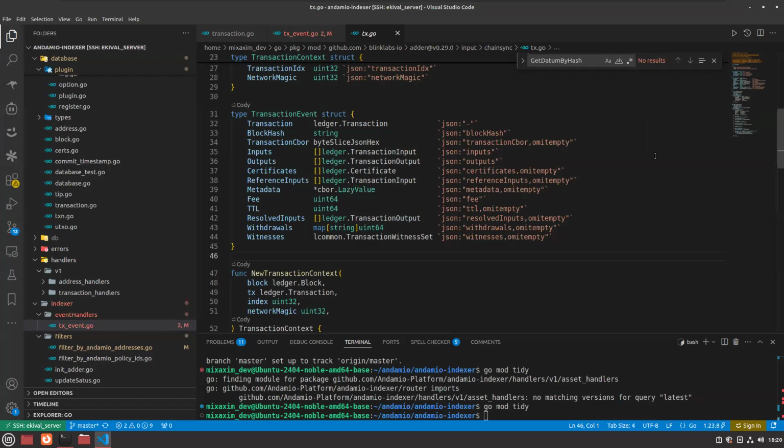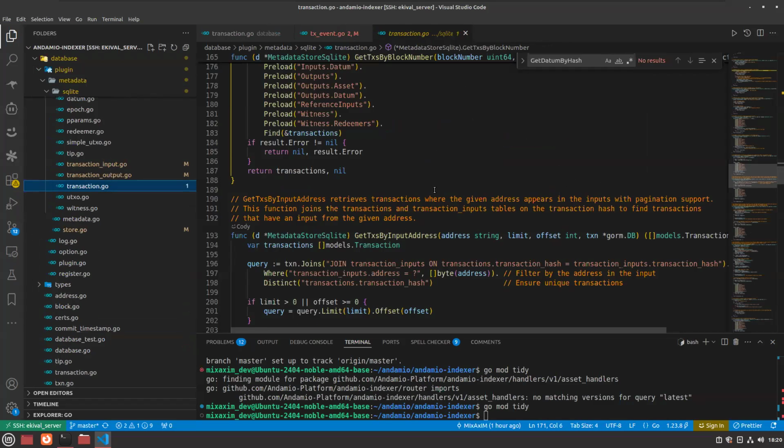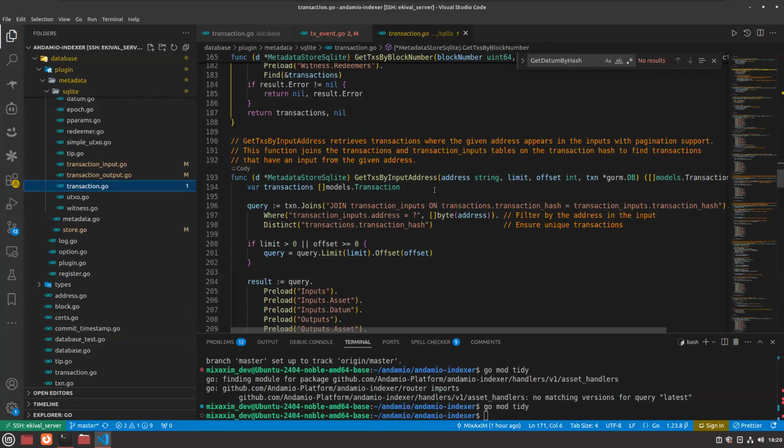So I will have endpoints to just get the TX input by address, like a transaction whose inputs contain this address, not the outputs. In these specific functions, I do not care about outputs.